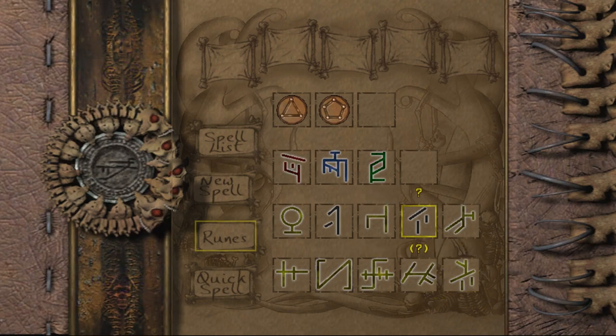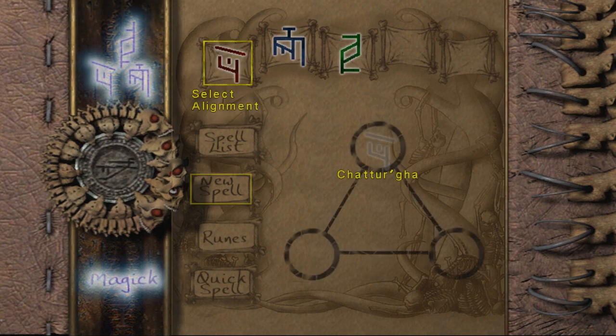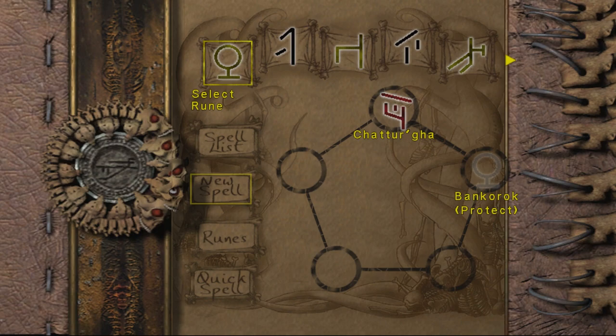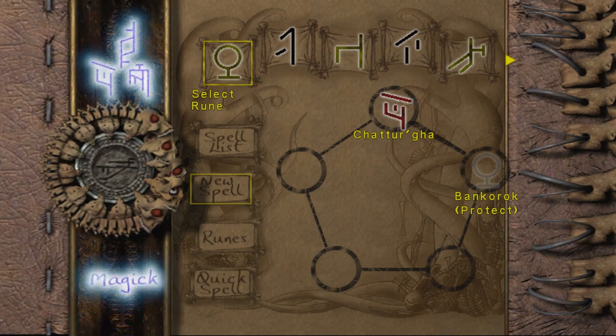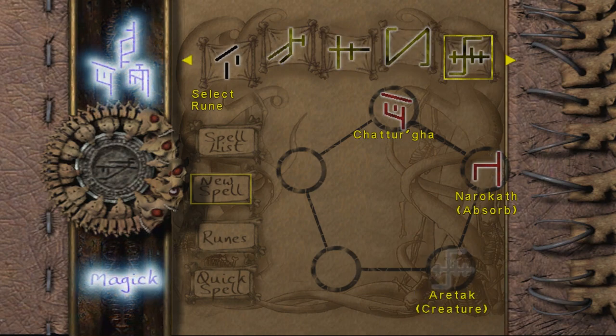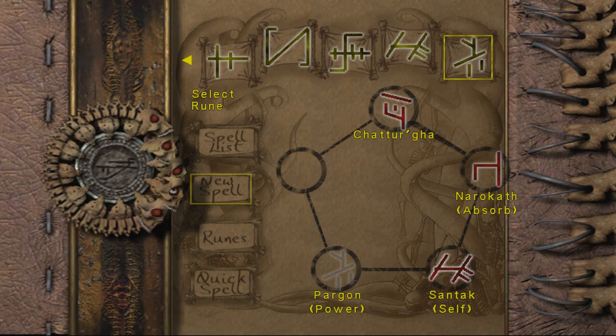So, let's try it then. New spell. Do a 5-1. This is going to be heal, so I'll make it red since that seemed to work to heal myself. So, absorb self. And then just power.